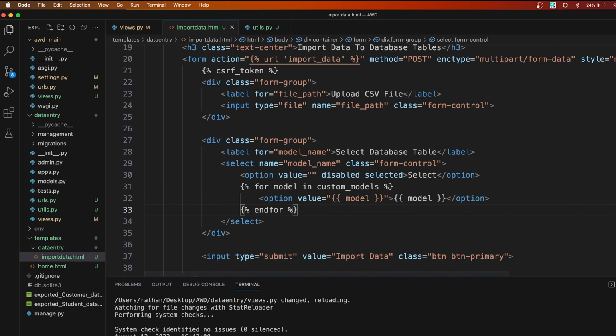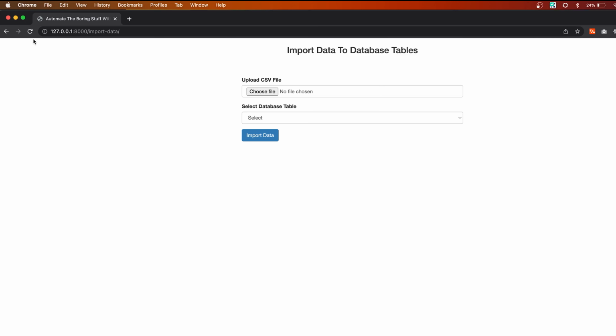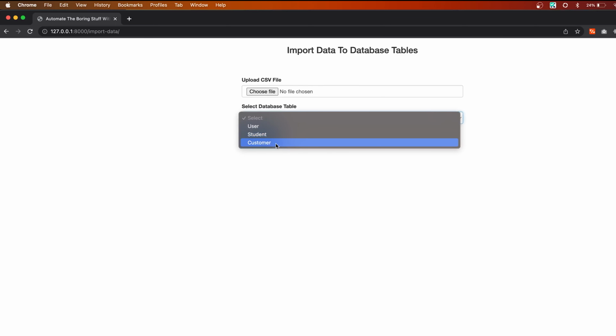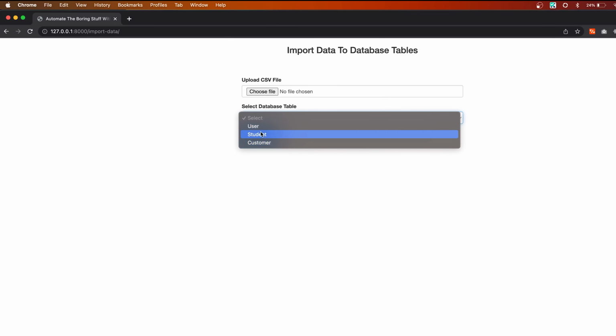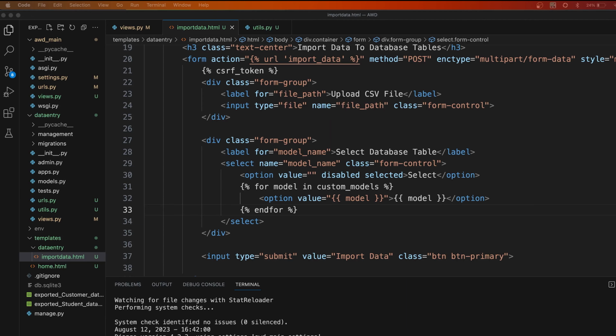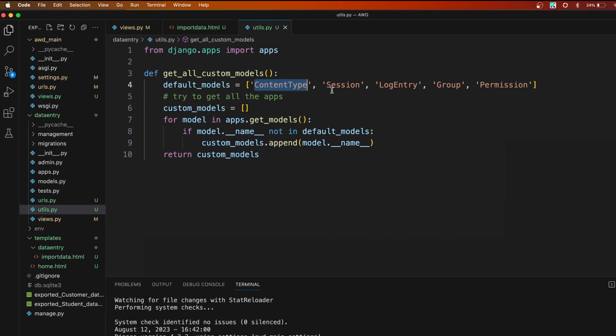At this point we can refresh and see everything is working, and you can see we have listed all the models of our Django project. If you don't want the user model, you can always go to utils and add that user inside the default models.